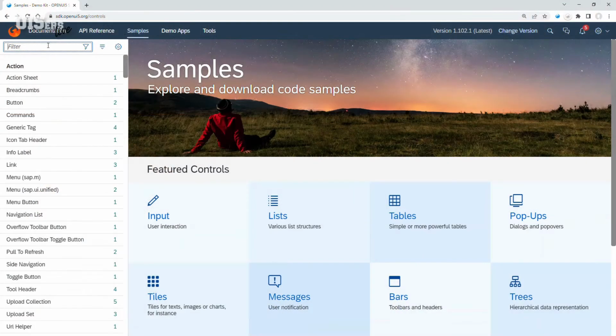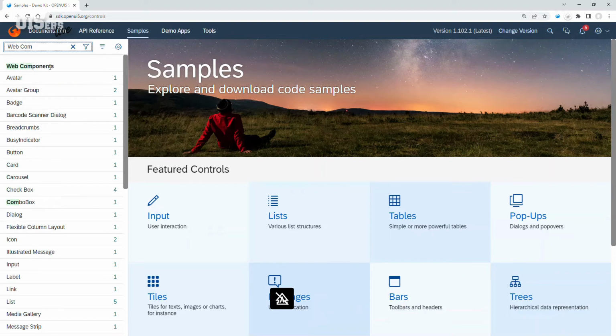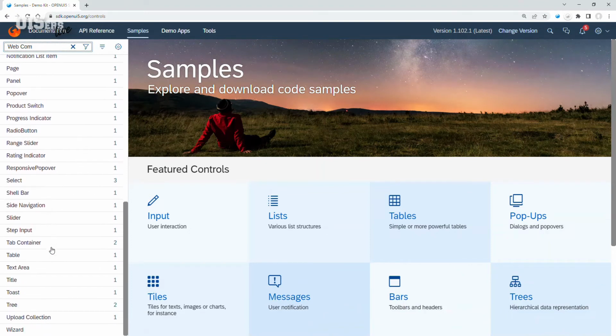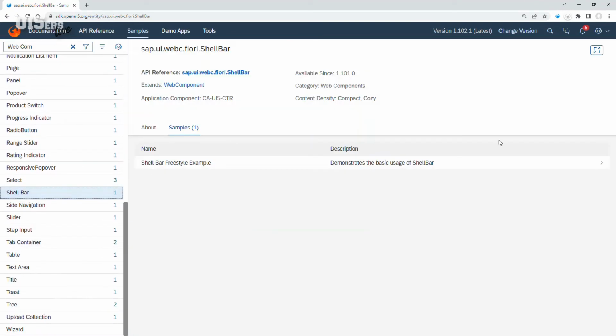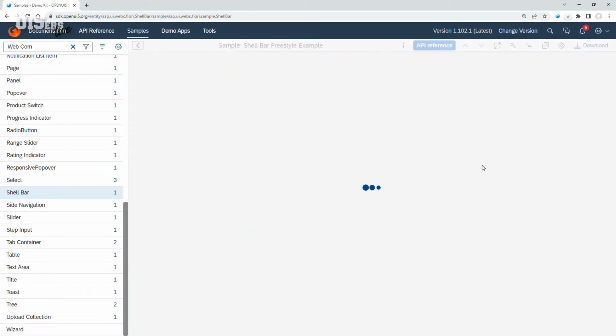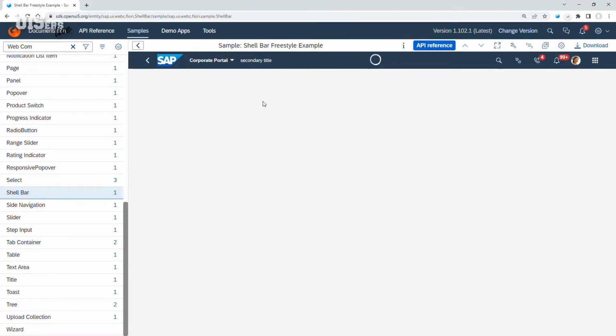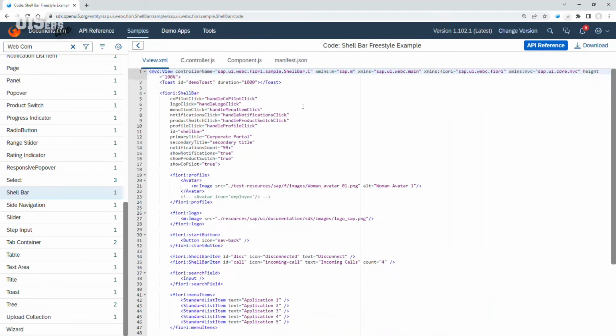Some months ago, Peter presented some new UI5 controls based on the UI5 web components. You can now find sample implementations of these controls in the OpenUI5 demo kit. Especially if you go to the nightly demo kit and look for web components, you can find those controls and see how you can use them.